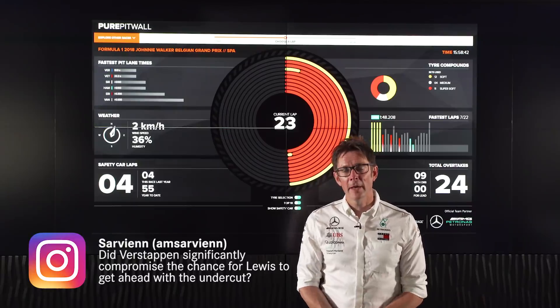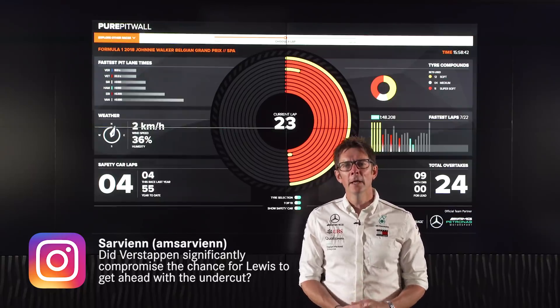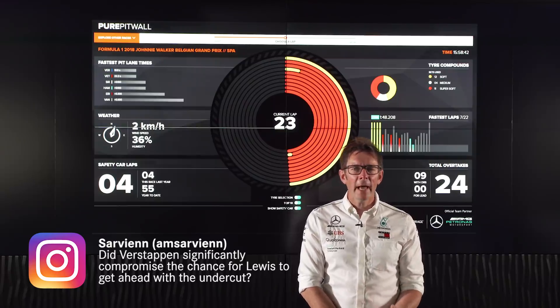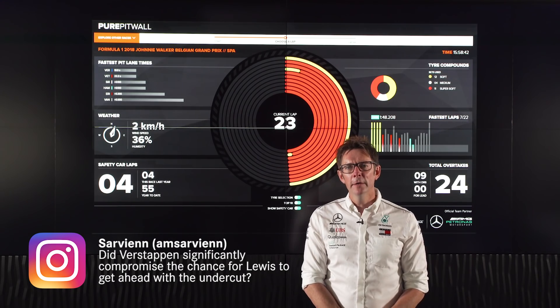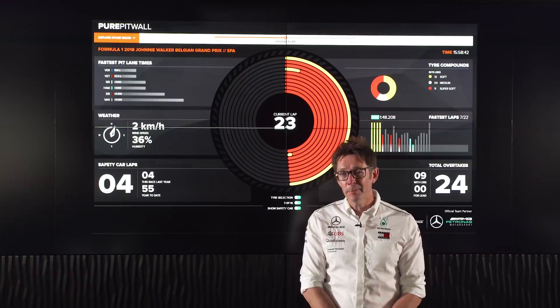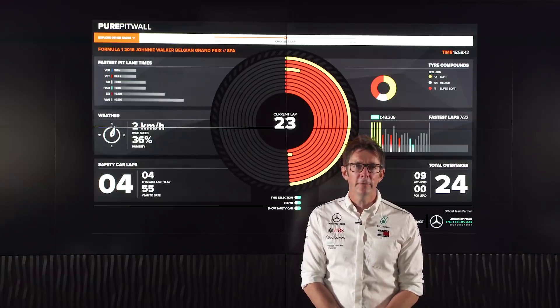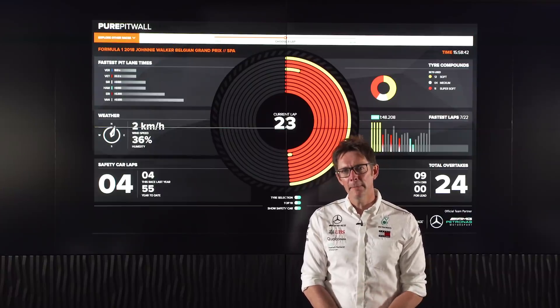Sabian on Instagram is asking about whether Verstappen got in the way at Lewis's stop, when he stopped before Vettel, preventing him from doing the undercut. Well, in reality we were too far back to make a proper undercut work. What we were able to do was bring Ferrari in, meaning they couldn't just keep extending the stint and have fresher tyres at the end. We also managed to end up in a pretty good bit of track relative to Verstappen — he didn't hold us up on the straight down into Turn 5. We maybe lost a tiny amount of time through the middle sector, but as you saw we were able to pass as Vettel was coming out of the pits.